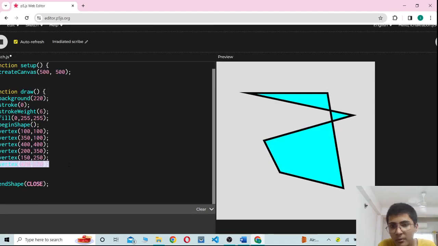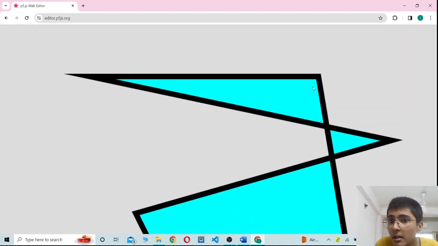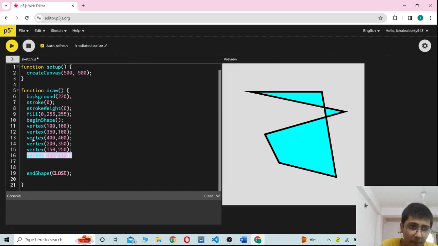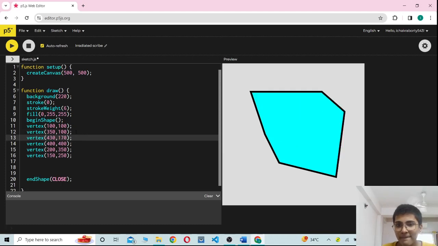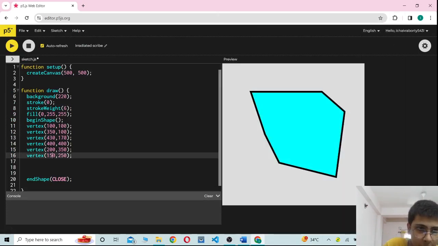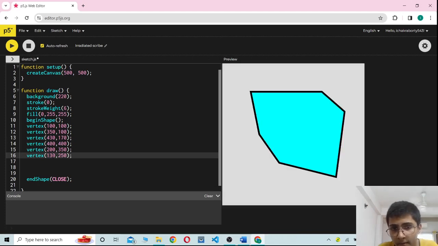So I should write 100 100, and then I want this coordinate. That is probably, if I'm not wrong, this, and it is all right. After this I need this, and I'm sure that this is the vertex I need. So I will just add it over here, and there we go. We've got our hexagon. It is hard to see, but this is another point. So this is a hexagon we've created using P5 custom shapes, and I should just change this to 130, 120, and now I can say I've got a hexagon like structure. So this is drawing custom shapes using P5.